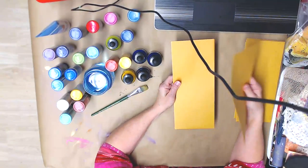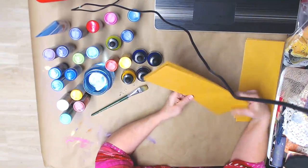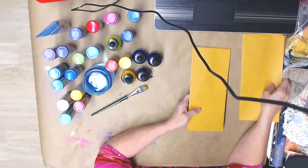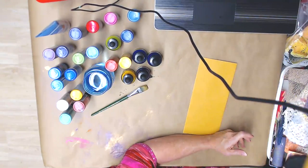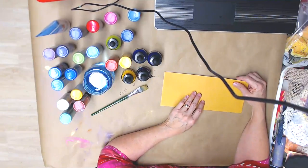I'm going to be painting envelopes today for the swap that Melissa Bishop is doing over at the 70 Acre Studio. I've got to paint those, so that's what I'm going to start out with. I think I'll just get one at a time or I'll end up with a really big mess here. I'm going to start with background.